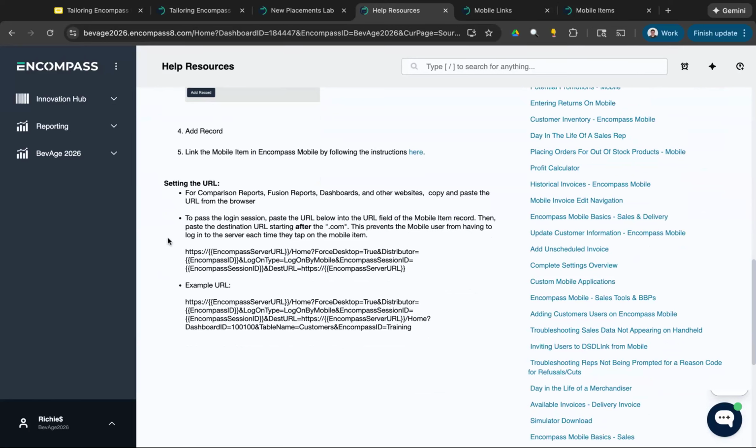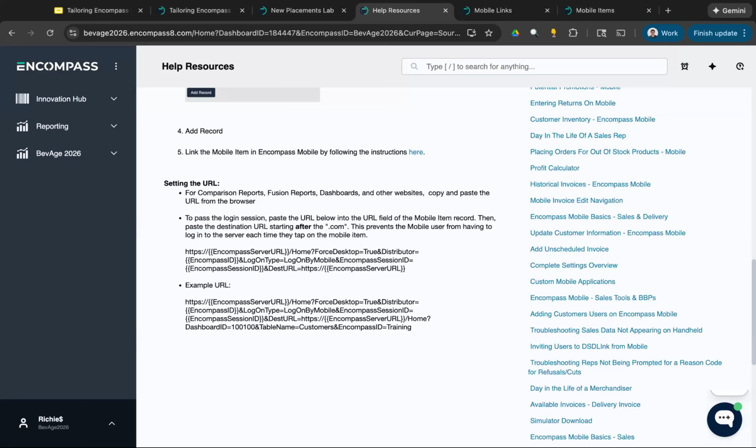So there's a couple of things to keep in mind when we get to the URL portion of the mobile item. One is that if we don't pass what we call the session along with the URL, it's going to make the user log in again, right? So they're logged into their handheld. They've done the syncing. They have this icon on their homepage.